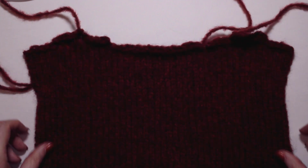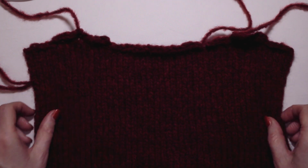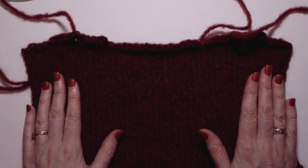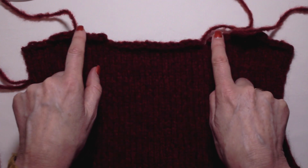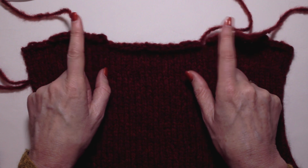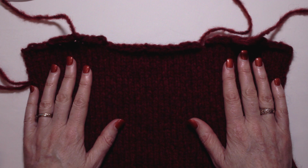Okay, so well done. You've just completed your back section. You've learnt all the skills that you need to learn to knit the left front and the right front right up until the shoulders, where we'll be increasing on some more stitches and then shaping the hood. So well done. So next up is the left front.